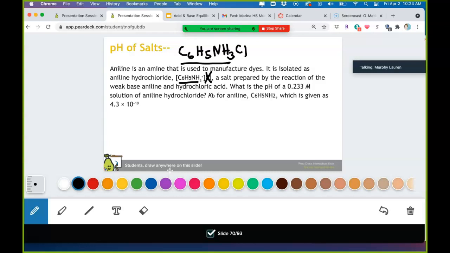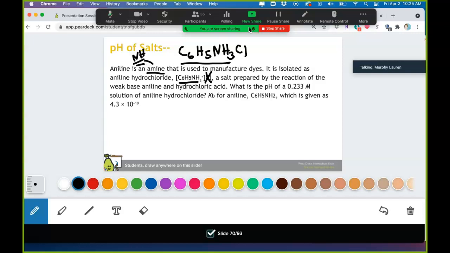Okay? Now, I'm going to go off on a little tangent. Aniline is an amine, and you don't need to know this, but amines are like NH groups on organic compounds. And you don't need to know this, but it should sound familiar from biology. Amine. Where does it sound like that you've learned in biology? Amino acids, and that is true. And that is because they link up and form peptide bonds with NH groups. Okay, so that's just my little bio tangent.